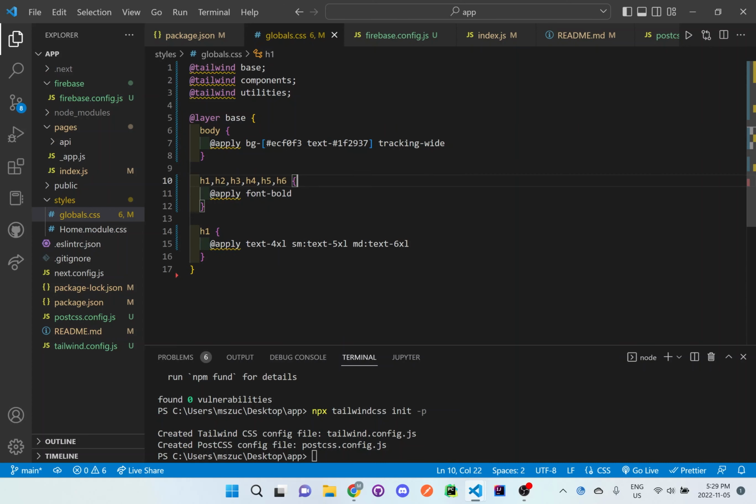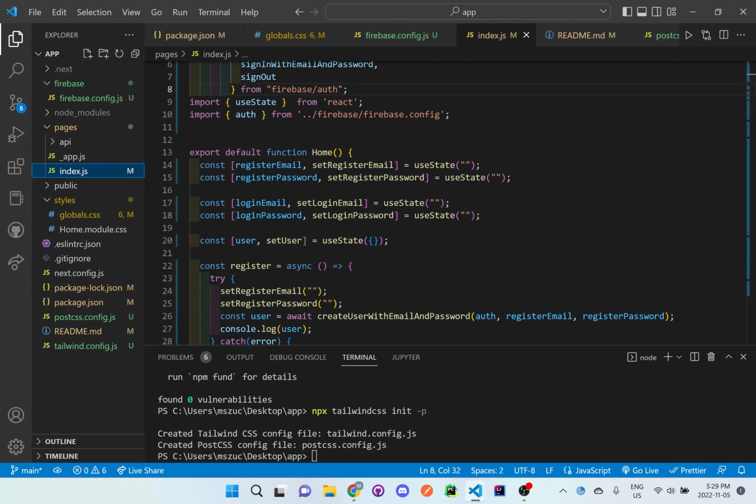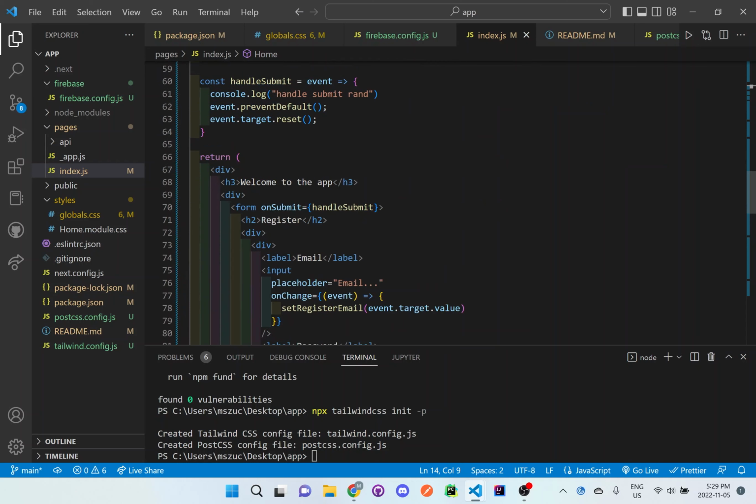So next thing we have to do is go back to our index.js. And we're going to just start adding our stylizing because it should be ready to use now. Let's start at the top first so we could see what changes happen.